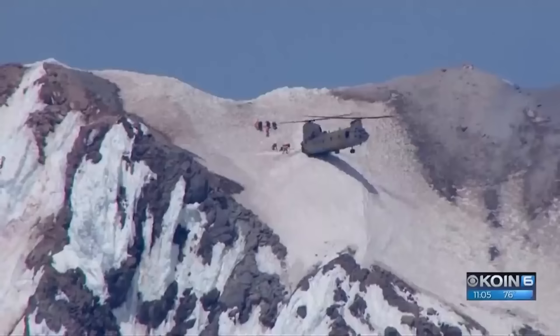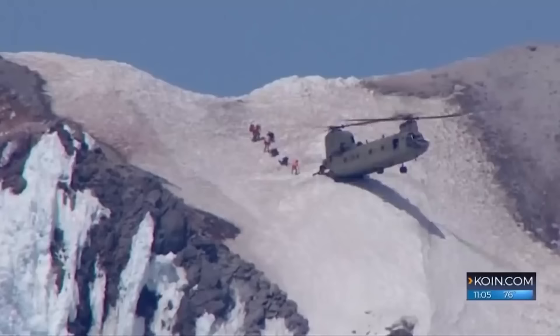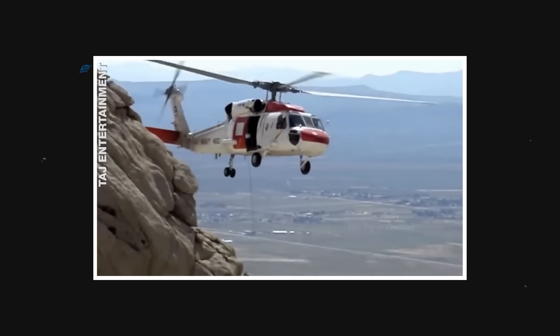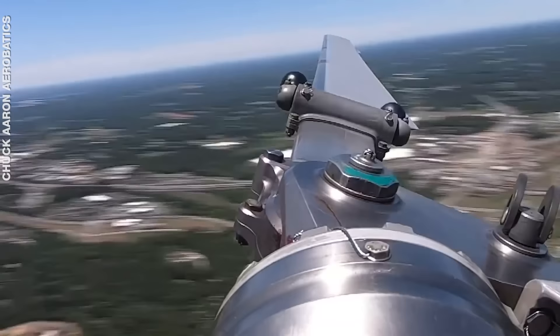When landing is impossible during a rescue operation, pilots hover as low as possible, tip the chopper at an angle, and the rescue crew get to work and help people climb in. But the higher you go, the trickier it gets. Besides insane wind speed, the density of air becomes a problem. When the air density is low, helicopter blades can't produce enough lift to take off or sustain flight.